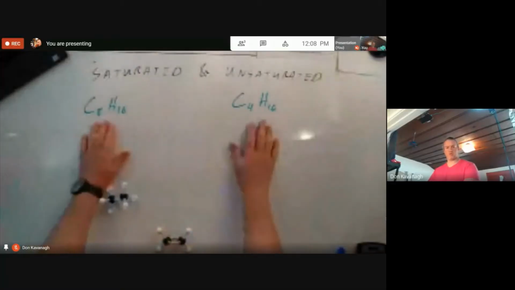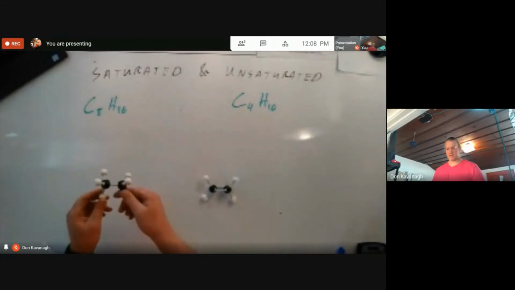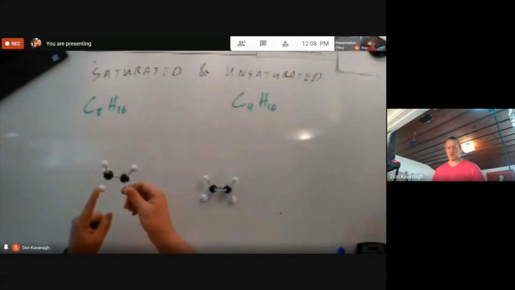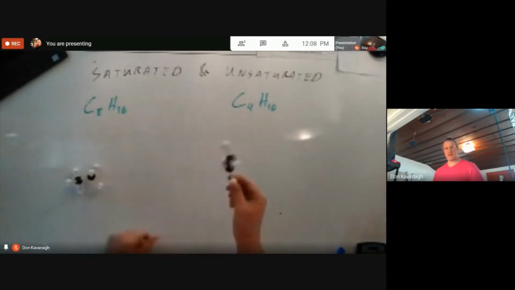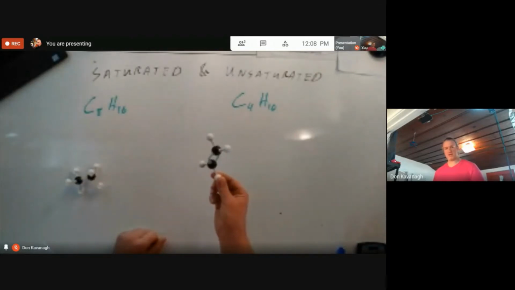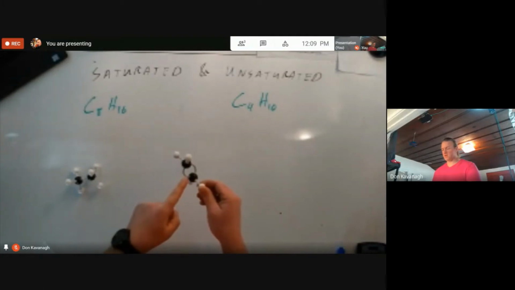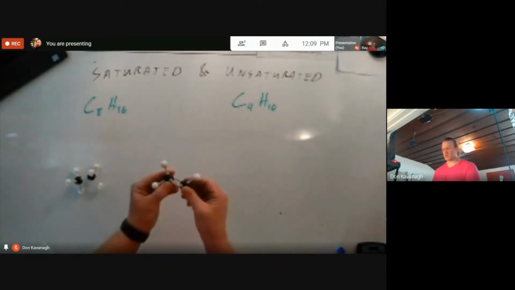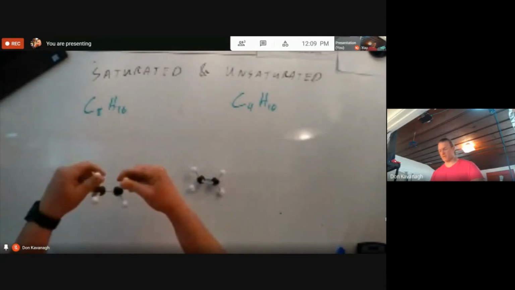Which of these chemical formulas is saturated or unsaturated? As a quick reminder, this ethane is a saturated hydrocarbon because this carbon is saturated with hydrogens, all single bonds, no pi bonds. This ethene molecule is an unsaturated molecule. The carbon is still bonded 4 times. One of the bonds is a pi bond. Note the rigid conformation of this structure compared to this looser conformation.